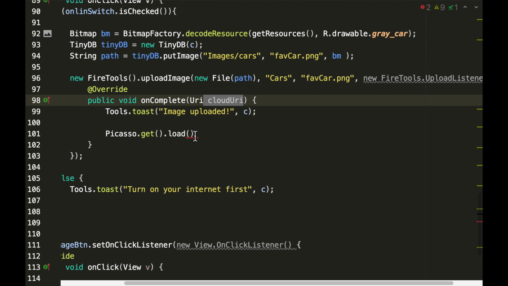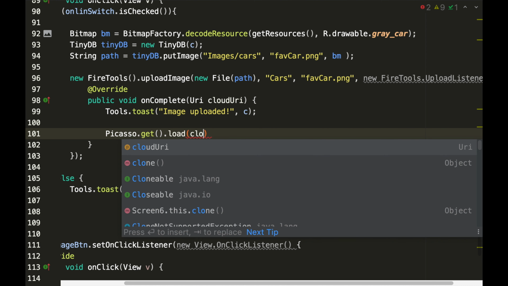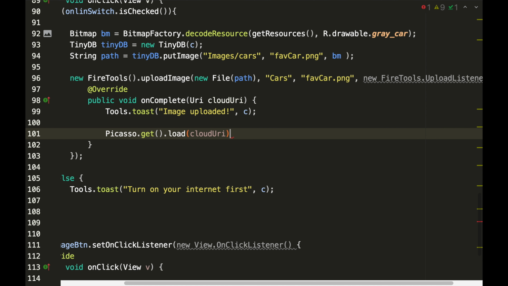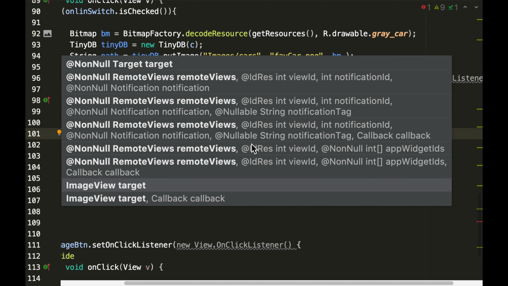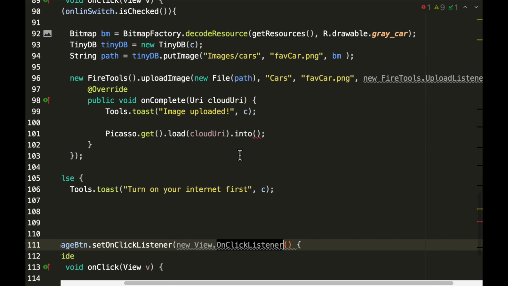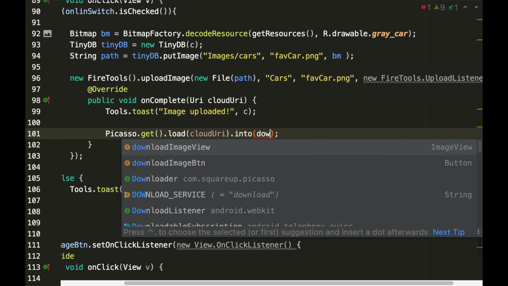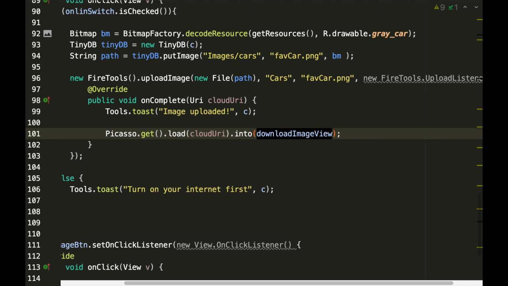So we say cloud URI, and then dot into, we want to put this into an image view. We're going to put this into our download image view. Okay, so Picasso.load, we load the link to our image on the cloud into our download image view.